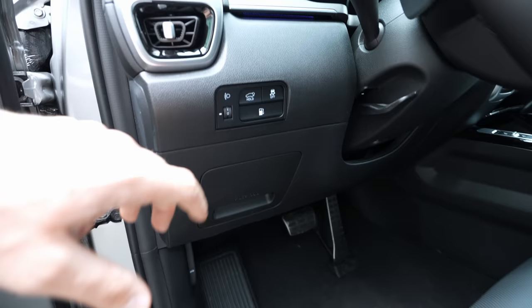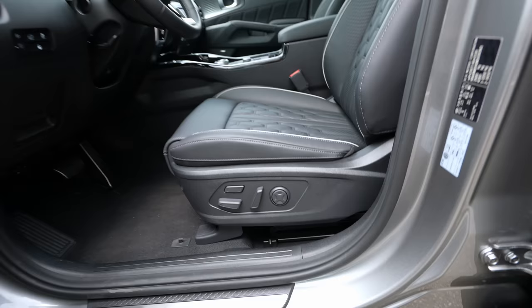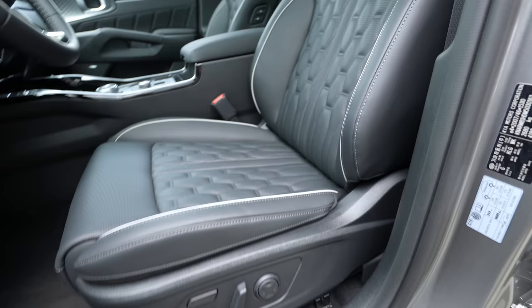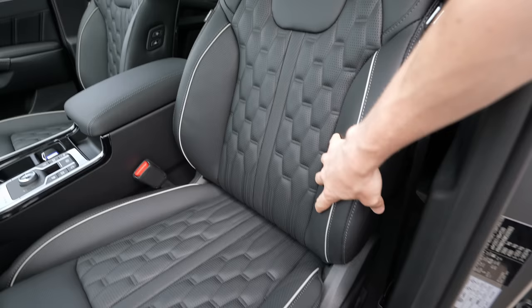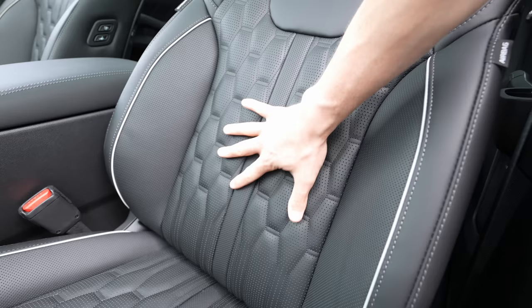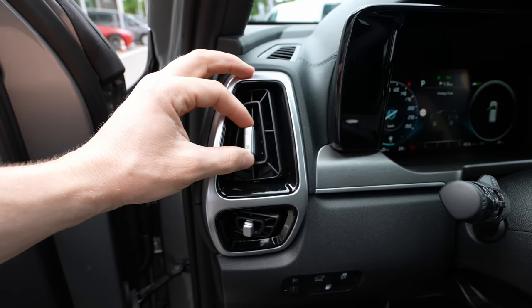The Sorento logo is at the entrance sill. There are aluminum pedals and a fuse box to the left. Controls below the dashboard include the trunk opener, traction control on/off, fuel filler door release, and headlight level adjustment. Down here you have full electric seat controls — you can adjust your seat position in every direction. The seats themselves look incredible — same beautiful Napa leather design as in the back, wide and long and very comfortable.